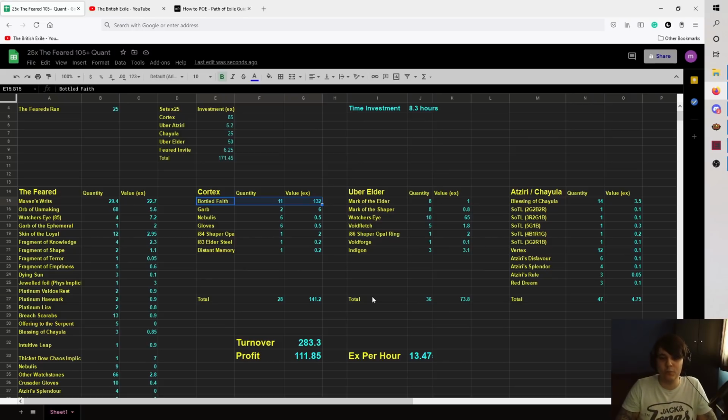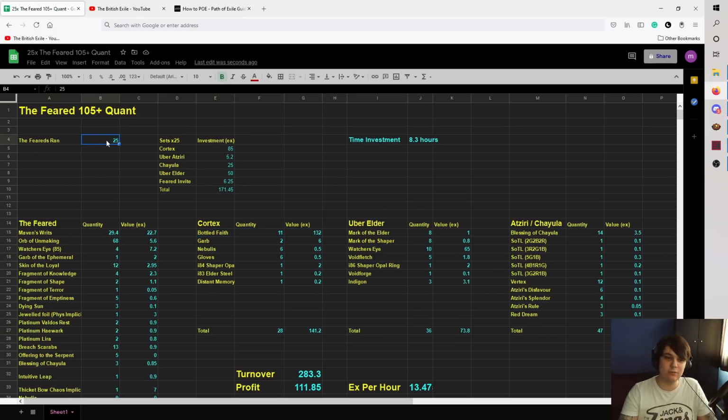I think if you do the feared farming with a pretty decent character, you can make like 7-8x an hour. So technically this does beat it based on my results, but it may vary, because I only did 25. If I was to do 100, it would be a more accurate price, but 25 is a pretty good amount, in my opinion, just to test for the field, because it takes quite a while to do all of the bosses. So I hope you enjoyed it, guys.